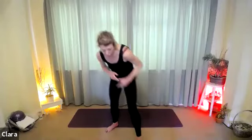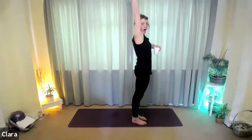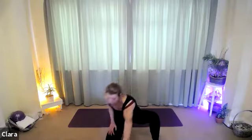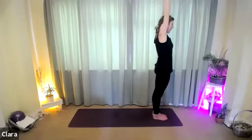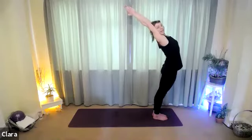Feet together. We're going into our sun salutes, the top part of it. So make sure your feet are together and then you're squeezing your arms into your ears. Try not to take your head back and hurt your neck. Be careful with that. At the front of our mat, we're gonna repeat it three times, palms together. Breathing in, lifting the arms up. Now here, don't throw the head back. Lengthen the back of your neck, lift the chest up, and just do a little back bend.